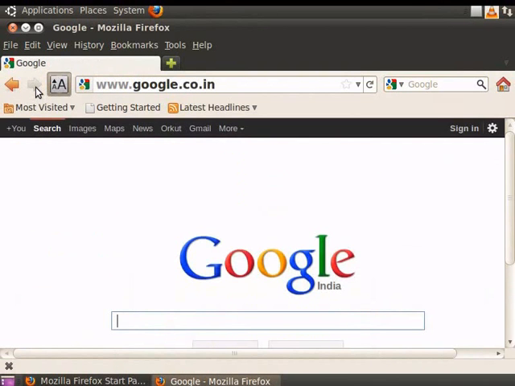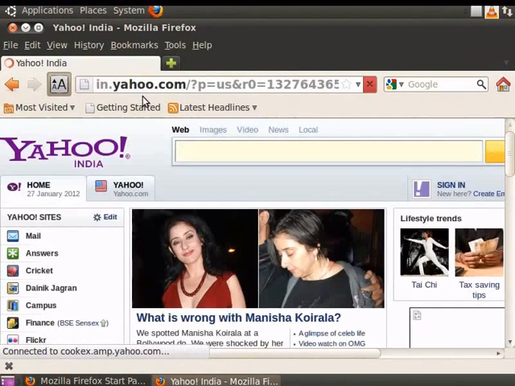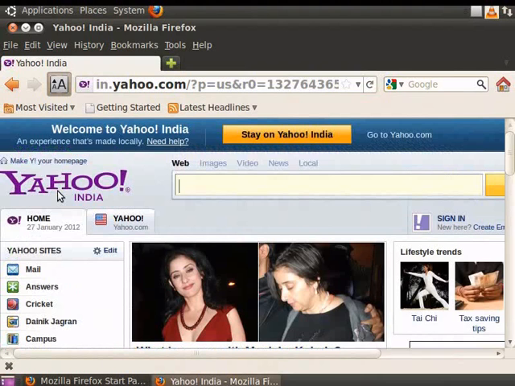To the right of the URL bar is an icon shaped like a house. This button takes you back to the default home page from whichever web page you are on. This function is useful when you are browsing from a particular site or a search engine. Let's click on the Home Page button. Remember, we changed the home page to www.yahoo.com earlier on. As a result, clicking on the Home Page button brings us to the Yahoo homepage.